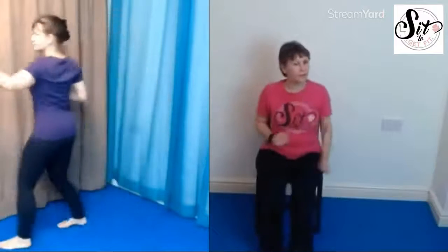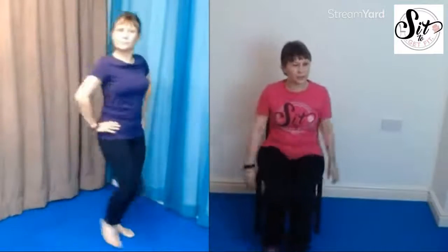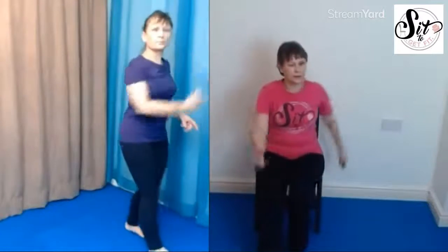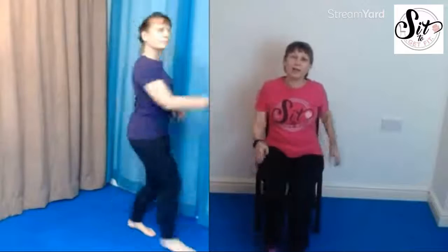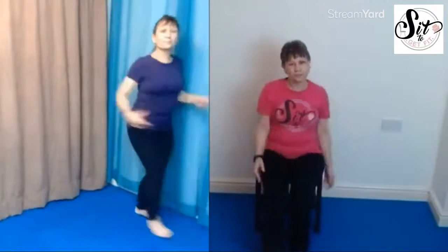Taking one foot forward, forward, back. Add the opposite arm if you can, whichever arm feels good though. And again, opposite arm. Those heels going. 3, 2, 1 movement. A little bit of work in the thighs. Take the leg out to the side, out, in.